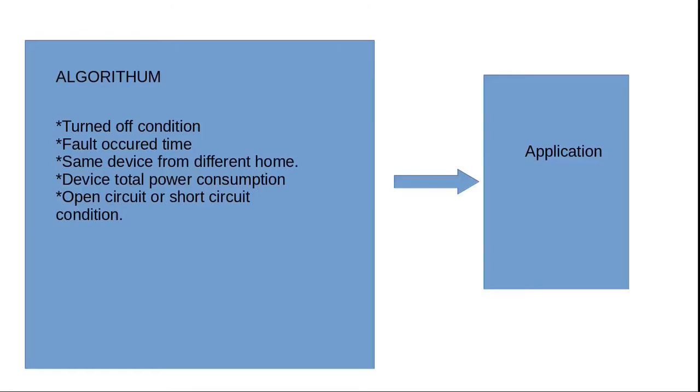So there is also a possibility that the device can run differently in other places also. You cannot be fixed to a single device, a single home device. So this also collects the data from the other homes' devices, from those who are currently using the devices, not from all the people who are not using the devices.